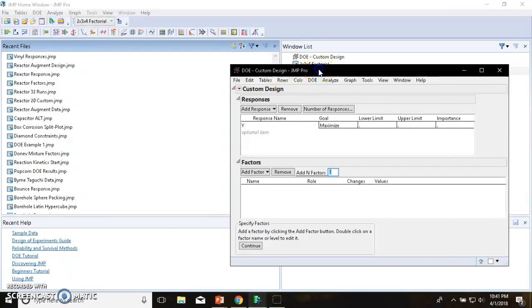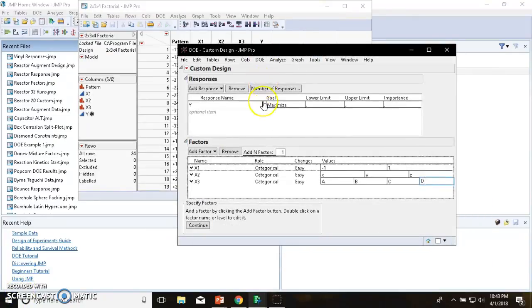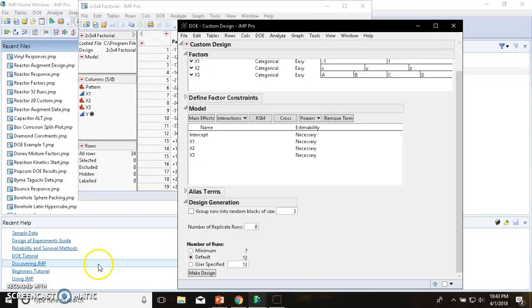We're going to do a custom design. I'll get back to you once this is filled out. Now that we have our table filled out, we have one 2-factor categorical, one 3-factor categorical, one 4-factor categorical. I saw this as a good model to test all the categorical ways and how they react with the response. So I'll press continue, and from here we'll fill this out and get back to you.